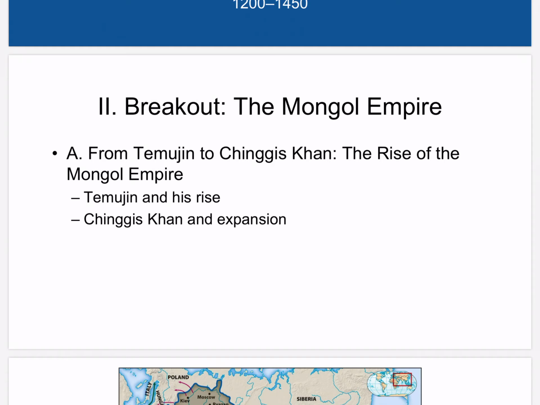His father was a minor chieftain but was murdered before Temujin turned 10. And his mother held the family together by hunting and fishing after they were deserted by the clan. And when Temujin grew up, he drew together a small following of friends and allied with a more powerful tribal leader. There was a shifting series of alliances, betrayals, and military victories, and eventually he won a reputation as a great leader.